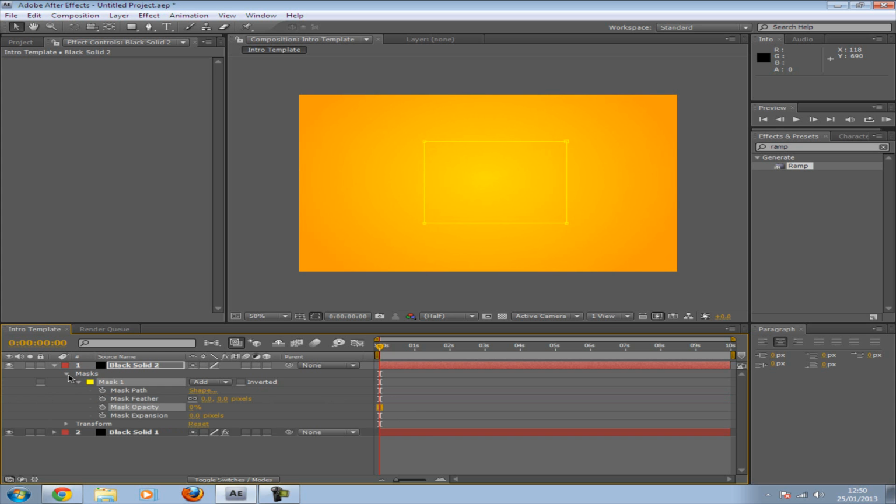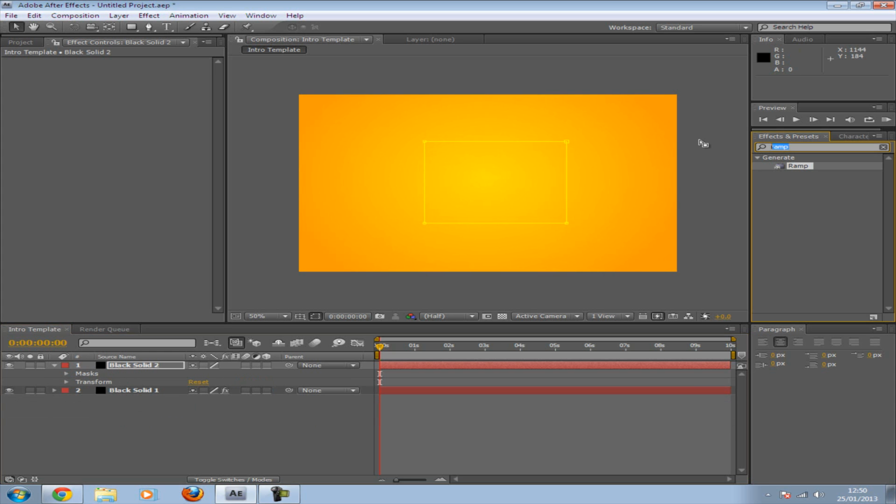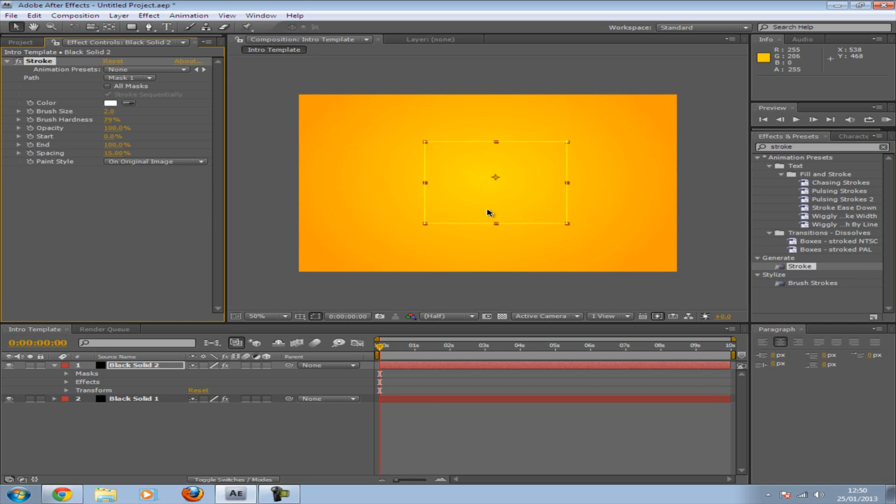And then once we've done that, we're going to go to effects and presets again. This time we're going to type in stroke and pick generate stroke, and we're going to drag this onto our square.